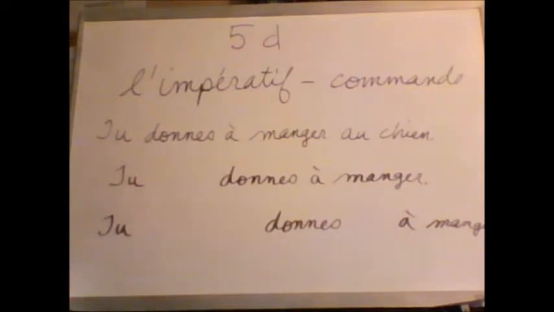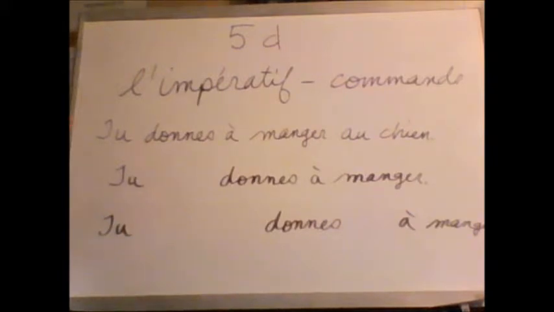Now we've seen that we can replace objects in our sentence with pronouns. And what happens when we have an object pronoun in a sentence and we still want to use the command form? Well, that's what we'll be looking at in this lesson, how to use the command form with object pronouns. So I'm going to give you an example and we're just going to walk through it. I'm going to start with giving a negative command with ne pas, because it follows the word order more closely than an affirmative command, but we will get to that as well. But first, let's look at the negative.